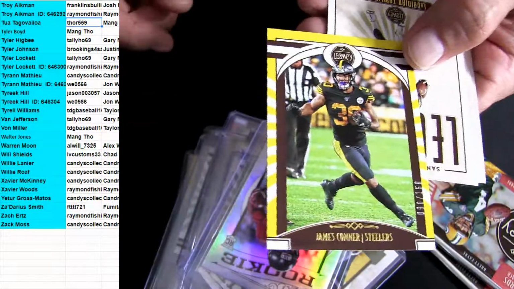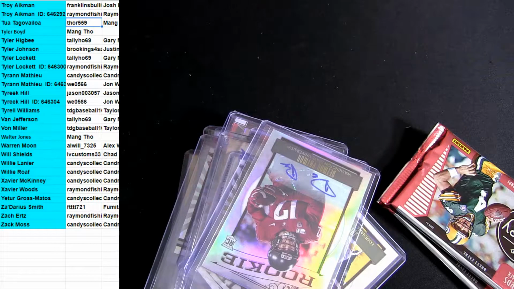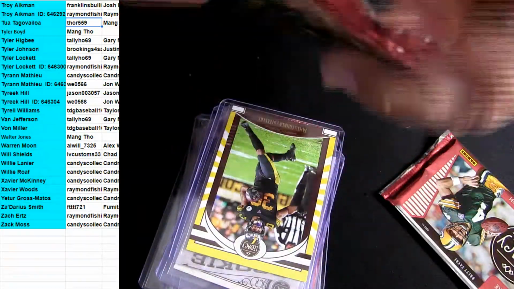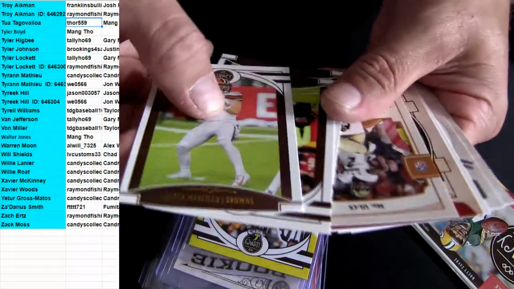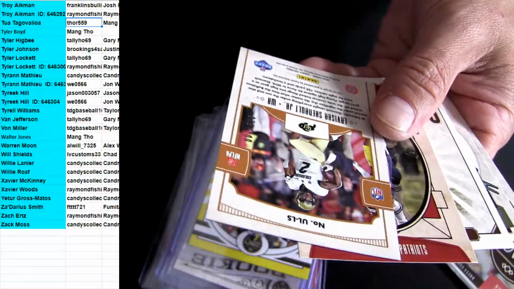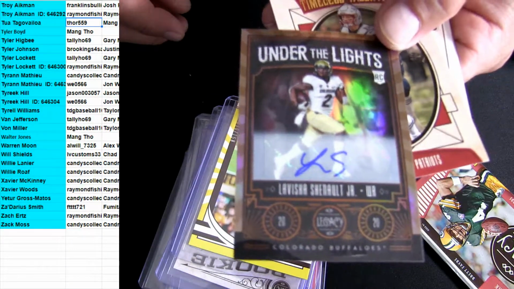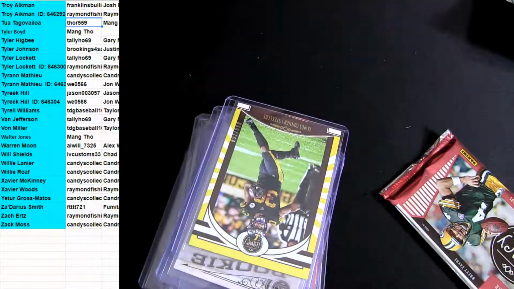James Conner, 150. You got your base Burrow. I don't know if the other one was a variation or what. I think it's the same. One is turned upside down though. We load them both for you. One more hit coming up. Cell nuts, 100. Jaguar, you got the Brady in there.